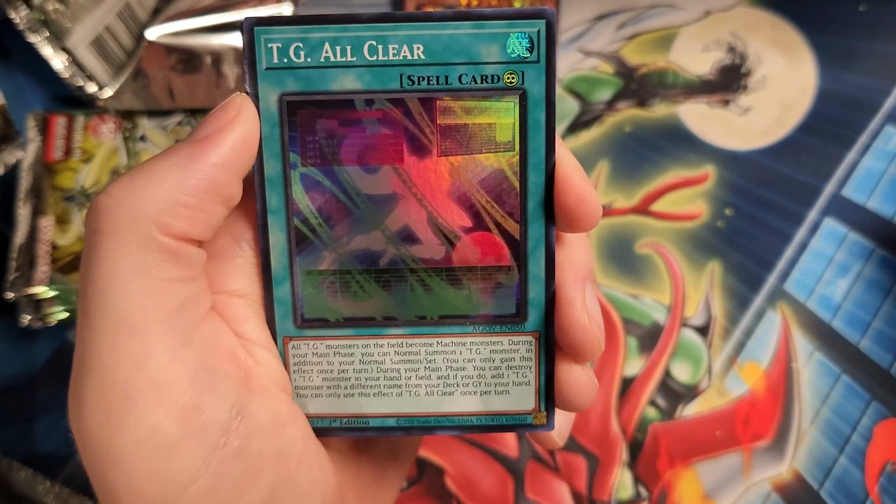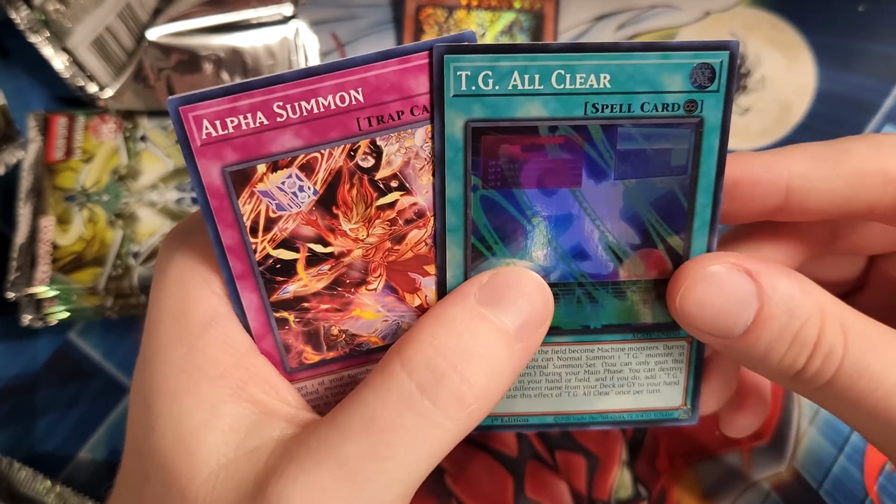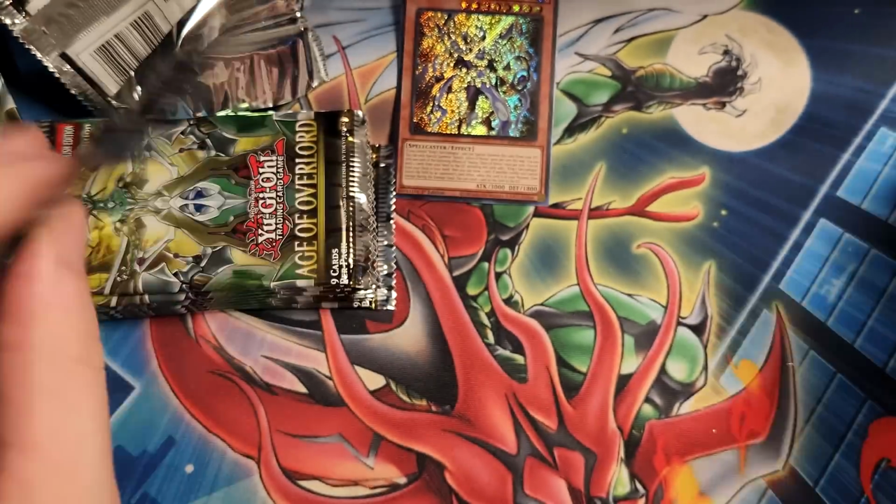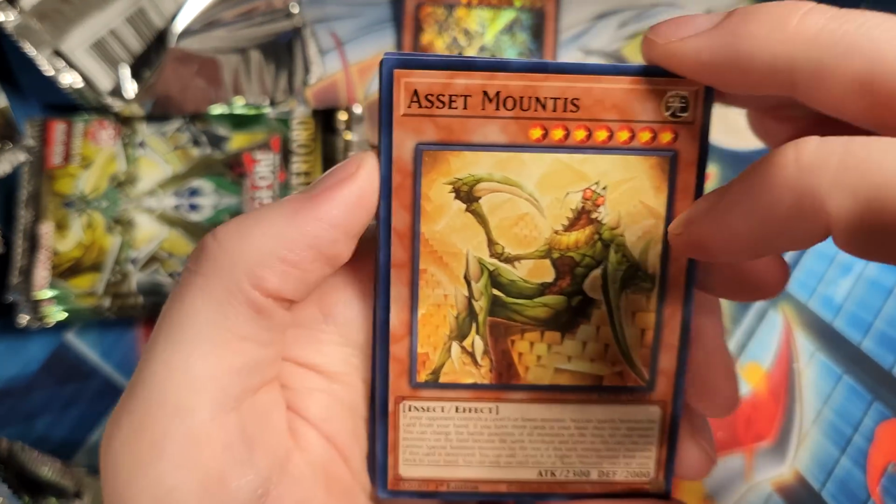Man, TG just gets more and more support. I will tell you that the TG Trident Launcher is one of the craziest Link 3 monsters I've ever seen. That card is just crazy good. So I'm curious to see what people do with the new TG cards, because I think that card is waiting to be used in a good deck.